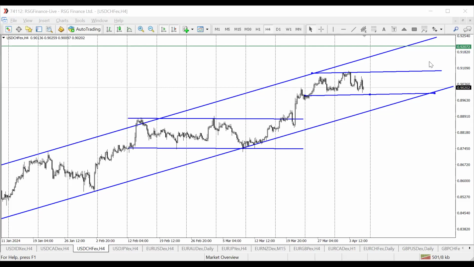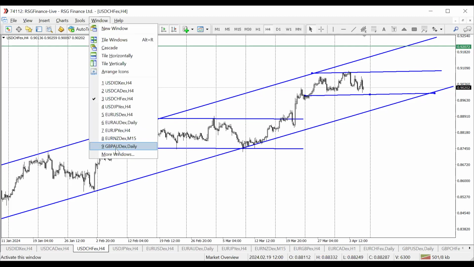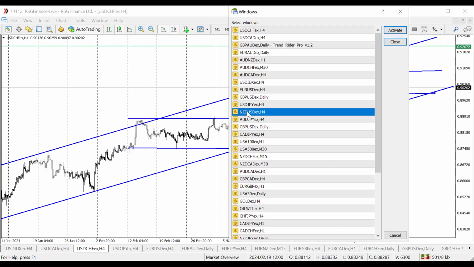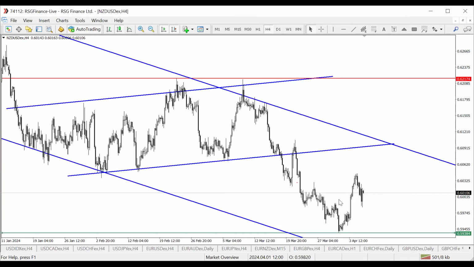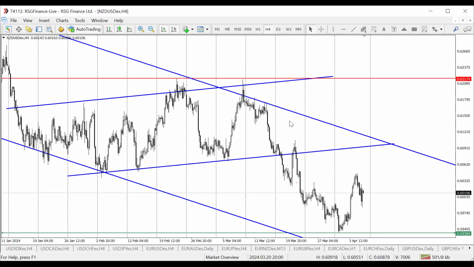And then we have NZD-USD. Just a moment, let's look for it. There you are. On NZD-USD, we traded this, I think last week. Yes, we've been trading this after the breakout 3 weeks ago or 2 weeks ago. So we had this nice breakout, we had the pullback, it achieved the technical target. So this was a fantastic trade.